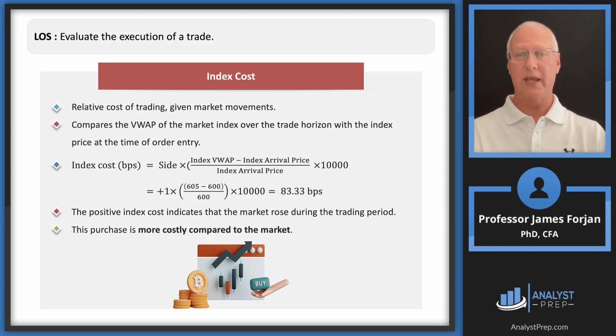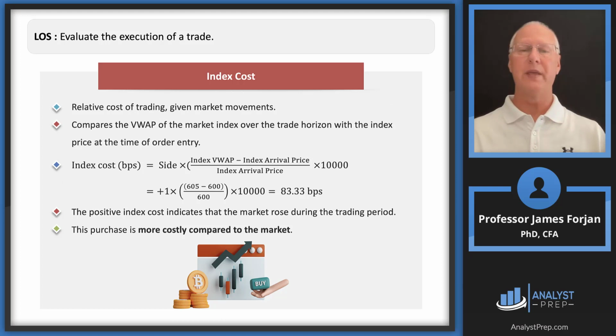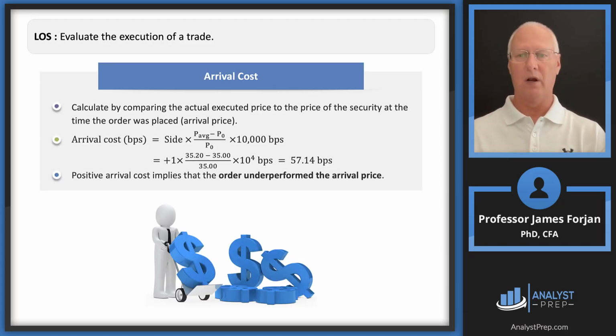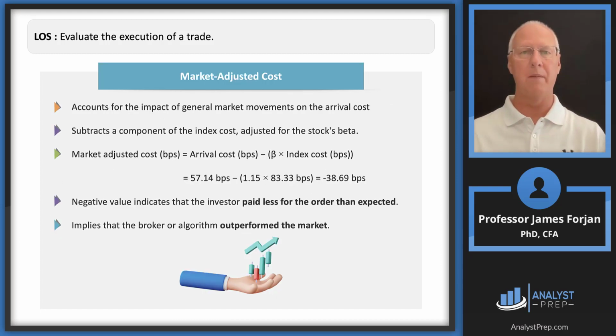We're saying, let's go ahead and benchmark. What did we do here? We just said something very unique or specific to this particular trade, right? That's kind of at the micro level. And then here with the index costs, we're going to look at the macro level. What is everyone else doing out there as compared to the index? So we're underperforming here at the micro level. We're underperforming here at the macro level. Let's go ahead and adjust that for the beta.